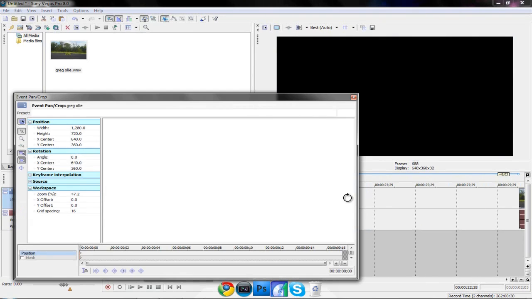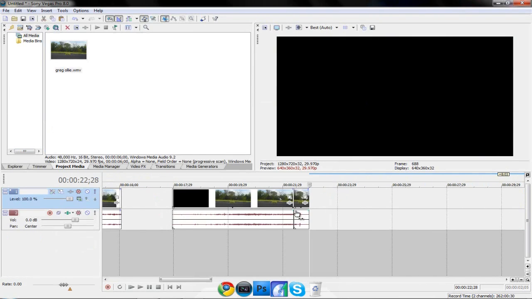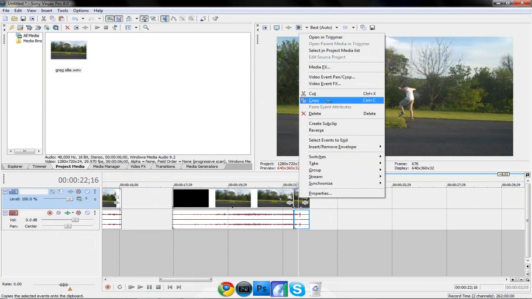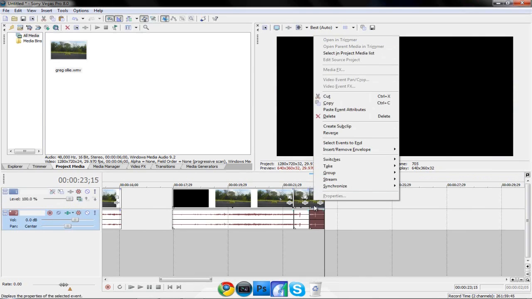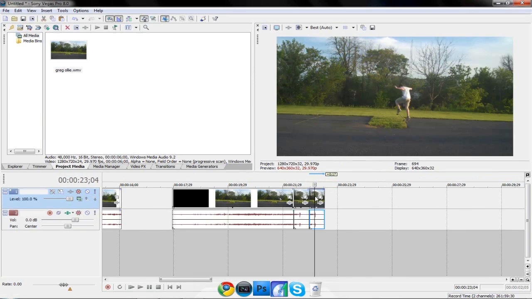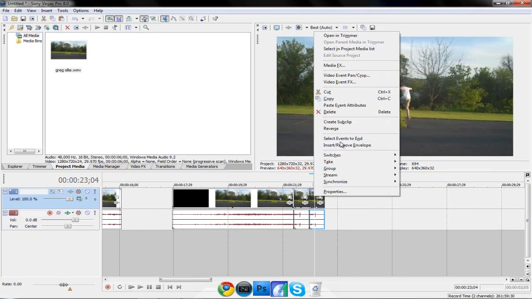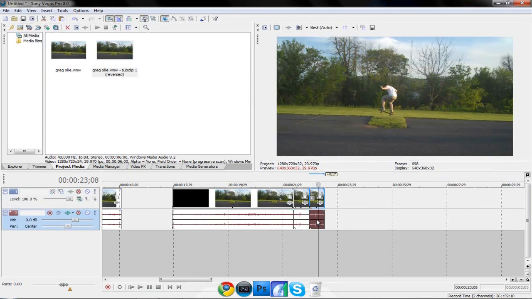We're gonna click it. Oops, not there. We're gonna click it, copy it, Control C or right click, and then just go to copy. Then we're gonna put it right here, Control V, and then what you want to do is you want to click it, and then right click it. Now if they're both selected, usually you'll just have the audio, the video selected. So right click, reverse, and then make sure you do it on the audio as well.